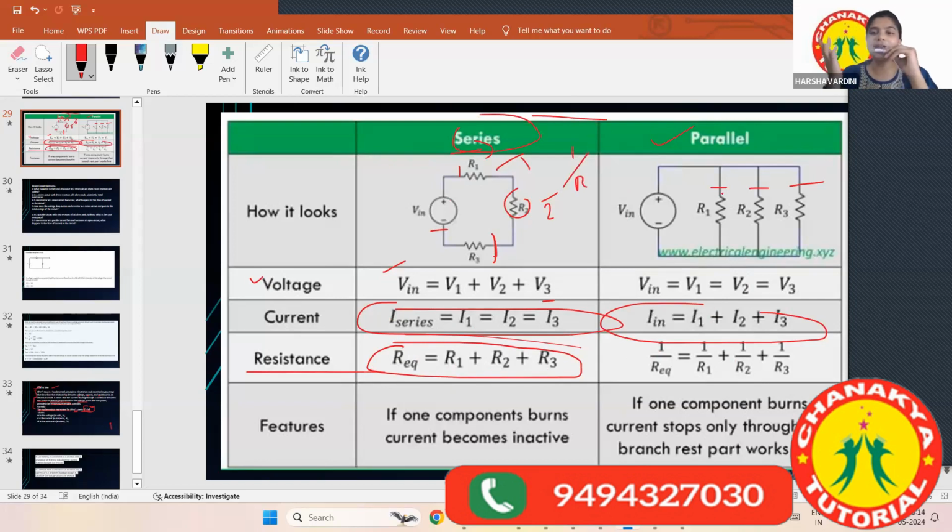You can ask me why there are so many differences. It is because scientists did experiments under laboratory conditions. They noticed that the current is not the same in parallel, but the current is the same in series, and they measured how it works. They analyzed it and derived these formulas. So we cannot question why it is so, because they made the experiments in the laboratory and gave us all these things.